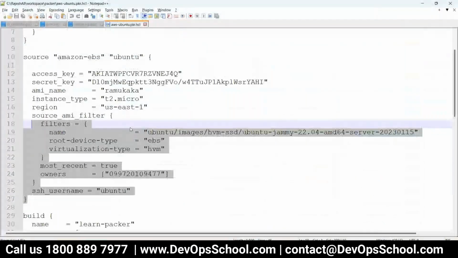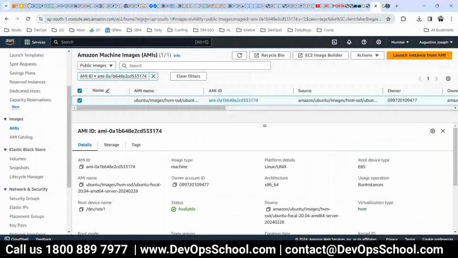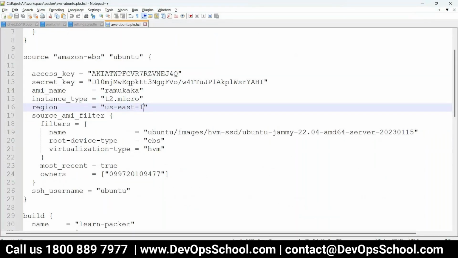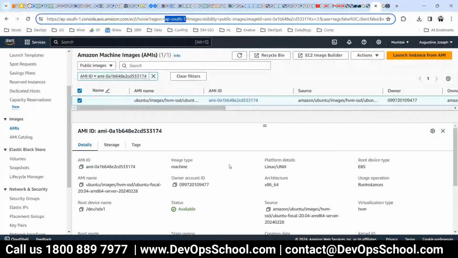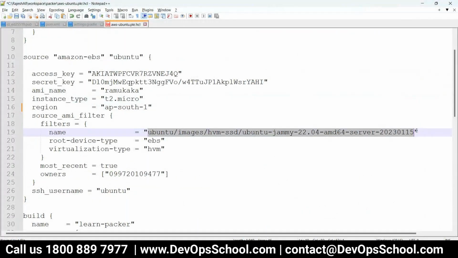Let's do that. First thing I need is the region. So the region is ap-south-1, which is Mumbai. Second thing, the name of the image. Where do we get the name? It should be here. So copy and paste. This will be the base image. Device type, is it EBS?